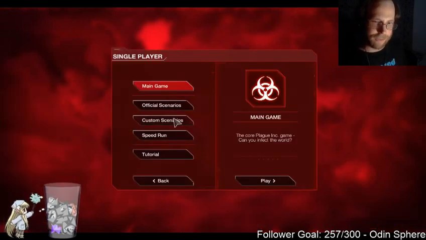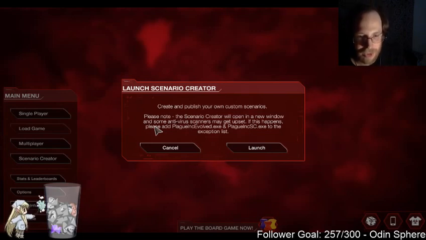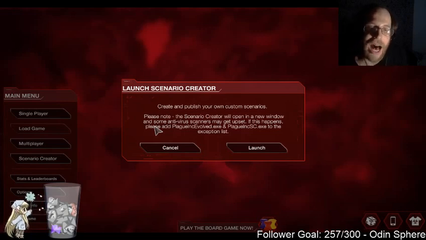Alright. So. Scenario creator. Here we go. Create and publish your own custom scenarios. Please note, we'll open in a new window and some antivirus scanners may get upset. If this happens, please... Okay.